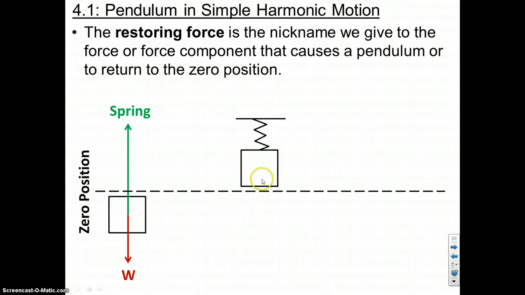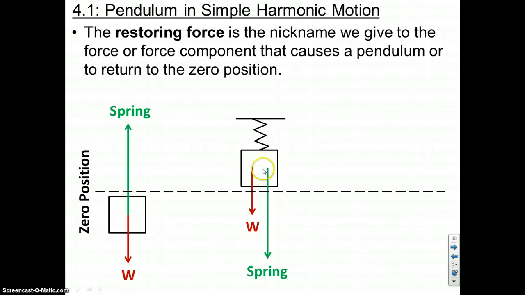On the other hand, if we push this spring up and compress it, weight pulls down, but now the spring will be pushing the block down as well. It won't be pulling it up like here, because it wants to stretch back out, which means it wants to go down. So now there's a net force downward pushing the spring back down and the mass back down. So if you have a downward displacement from the 0 position, there's an upward net force.